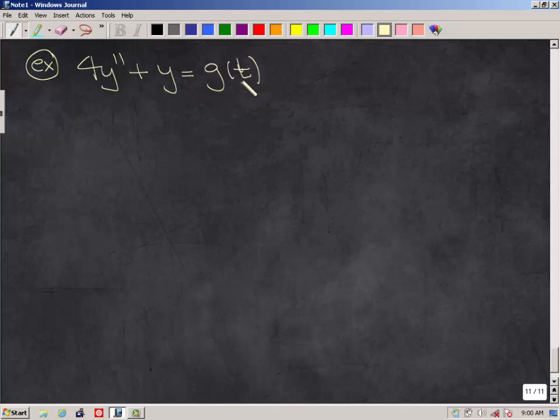Let's say you're creating an experiment. You're doing an experiment on a mass spring problem. This would be an example of a mass spring problem with no damping and some external force. Okay, but we don't know what the external force is. So you just want to solve this problem for now and then plug in the external force at the very end, once you know it. Or you might want to solve this problem for different external forces.